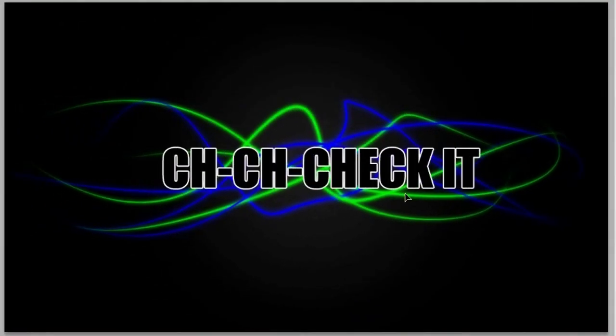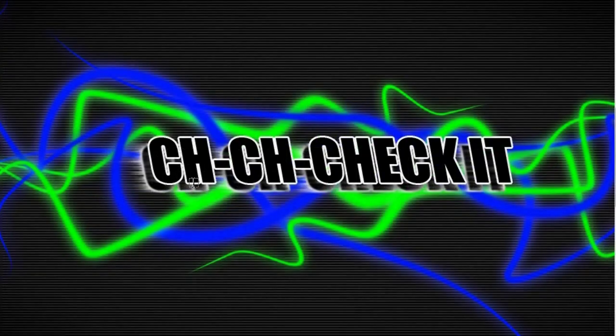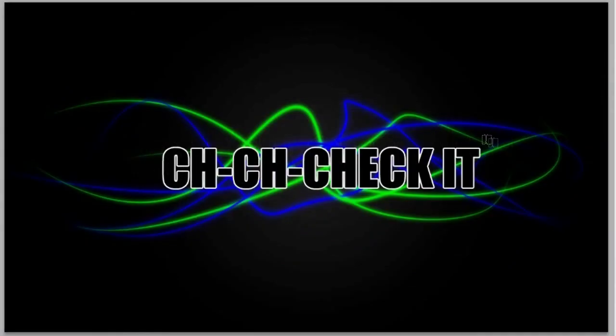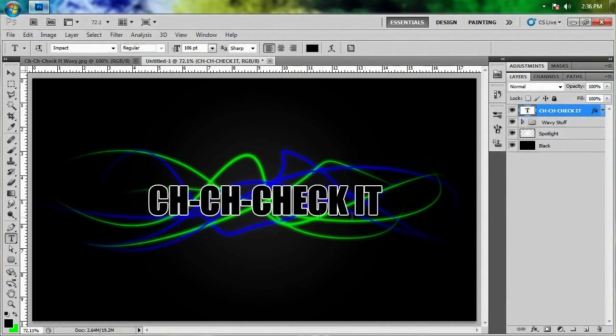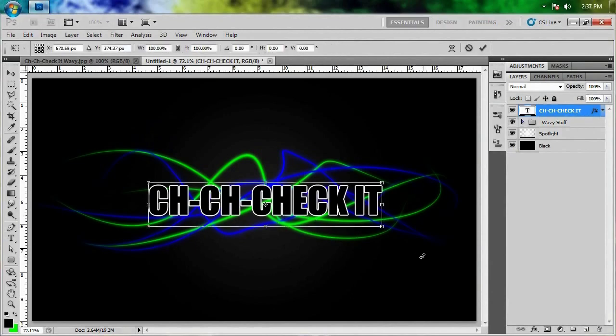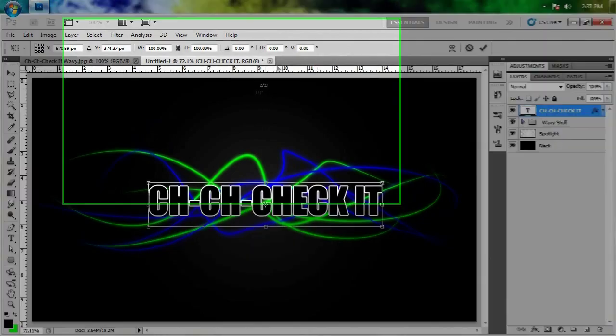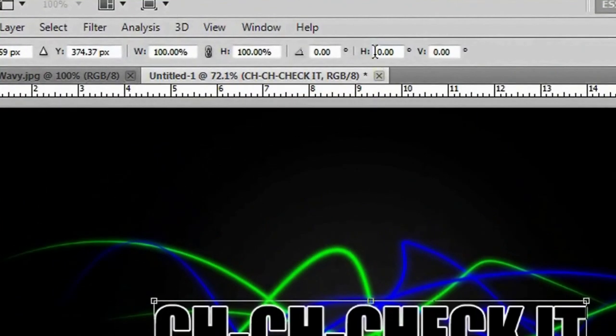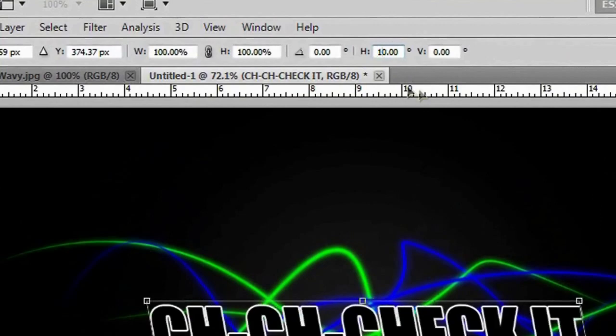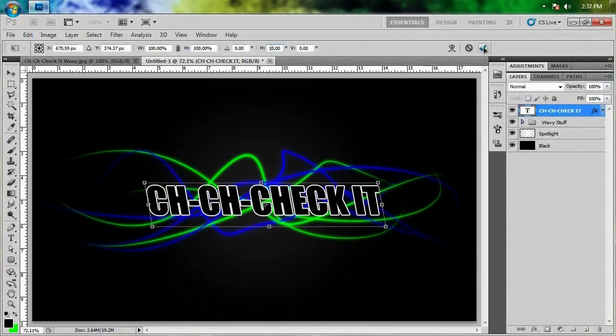So there is a thing or two that we're going to have to do to this, one of which is to make it slanted, and the other is to duplicate it and move it up a little bit, maybe give it some blur, and etc. So let's get started. Go ahead and hit Control T to bring up the transform tool on your text right here. And if you go up here to where it says H 0 degrees, put a number 1 there to make it 10 degrees, and it'll slant it a little bit. And that's all we really need to do on that, so we'll just hit the check mark right here.